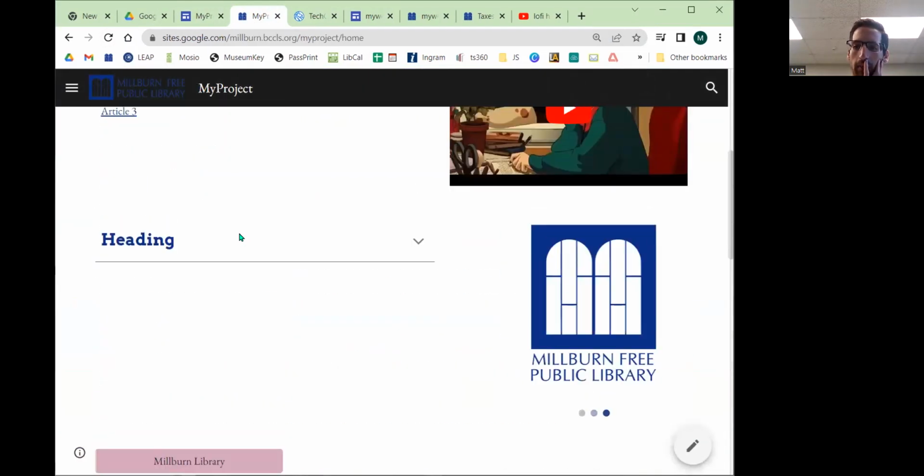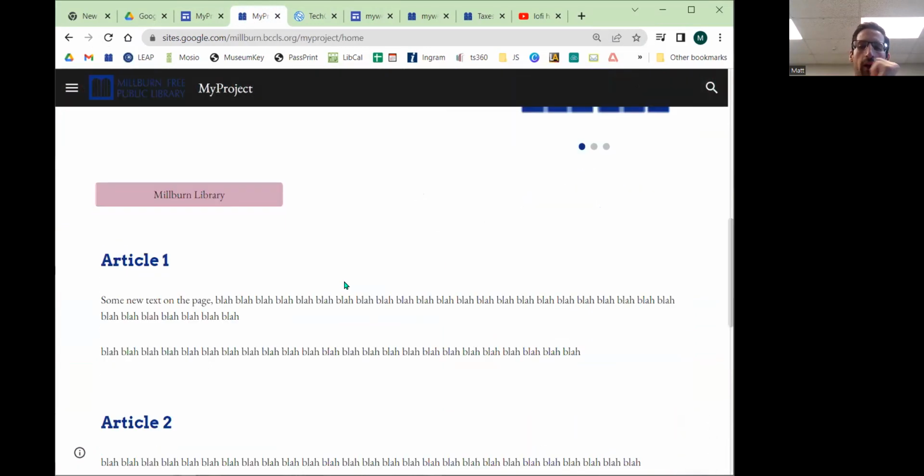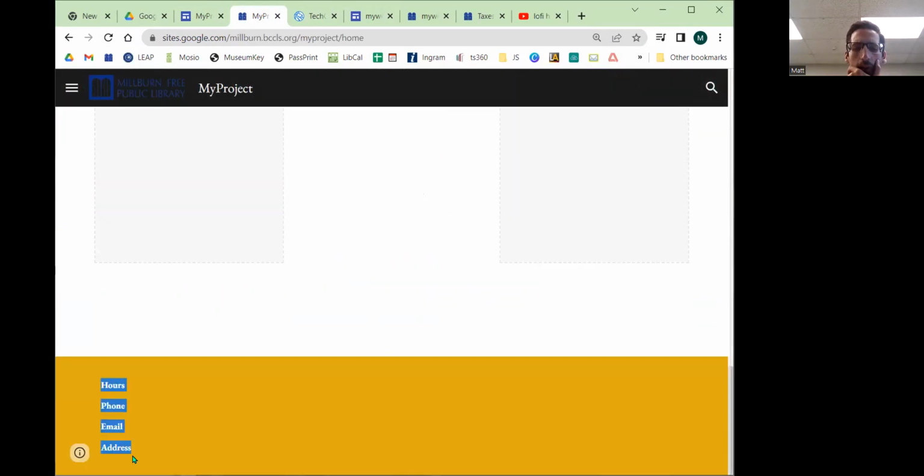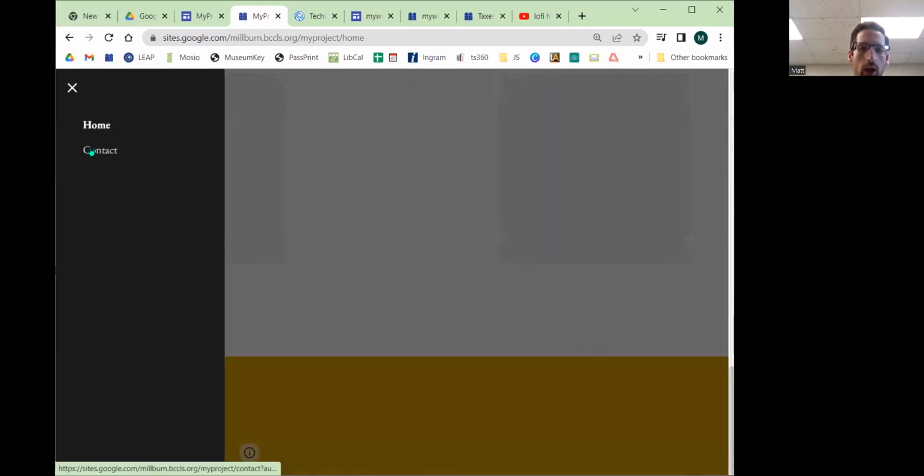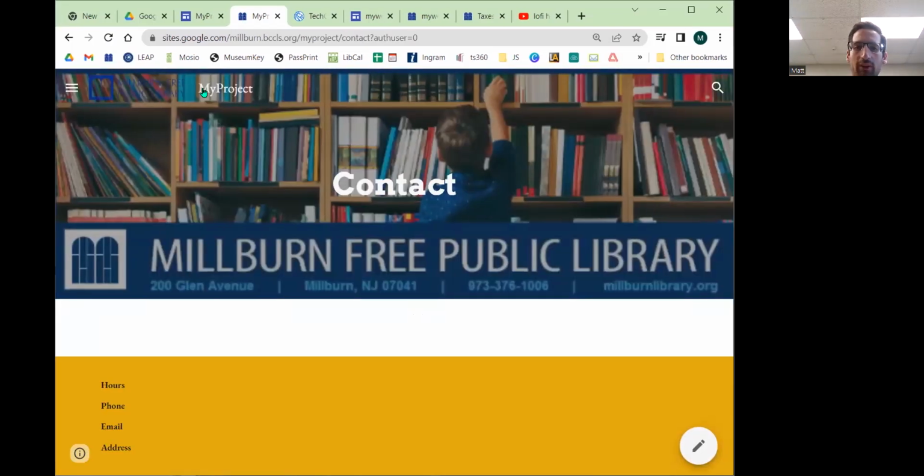And let's see. So I'm on my homepage actually. And even though I added that section to my contact page, it shows up across all pages, like I said. So contact, address, when the business is open, logos, add that to this, and then it's going to show up across all pages. Just like the navigation is the same on all pages up at the top, this is going to be the same across all pages down at the bottom.